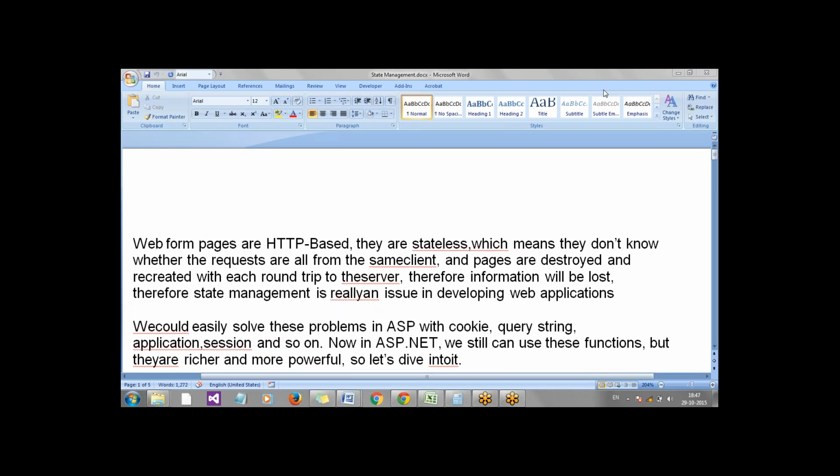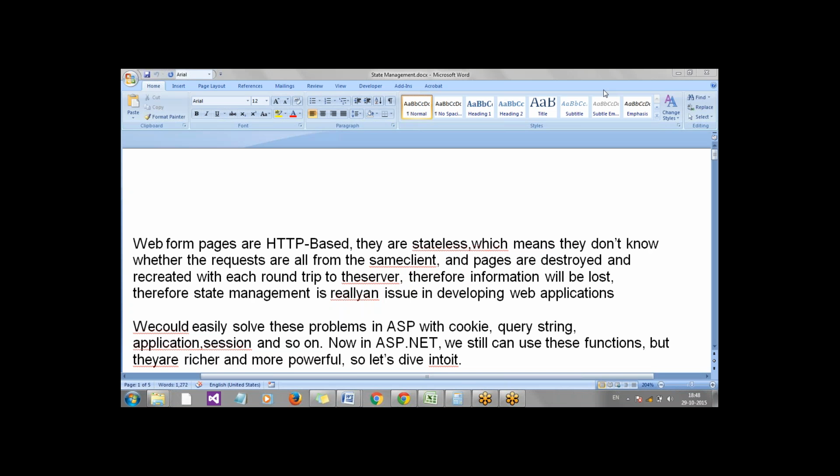So ideally, this is not the scenario which you would be wanting. Do you want to fill in the data every time you make a selection change in your drop down list? Nobody wants that to happen, right? So in this way, HTTP is a stateless protocol because it cannot retain the data between multiple calls to the server, or each and every consecutive call to the server is treated as a new request. So for that reason, the data is not retained, or the state of the application or current state of the application is not retained between two consecutive requests to the server.